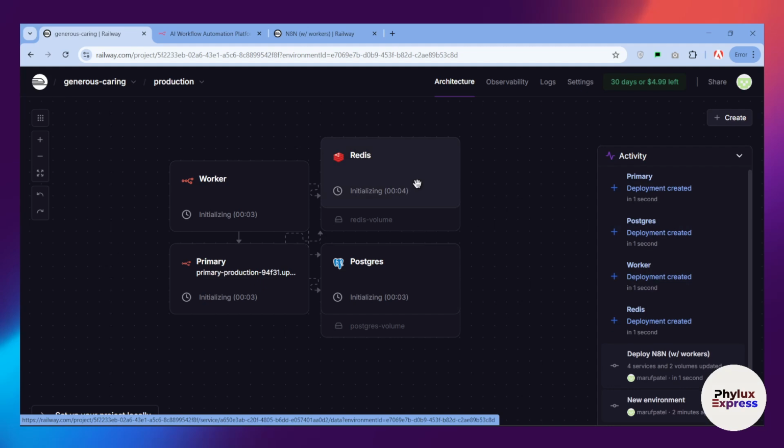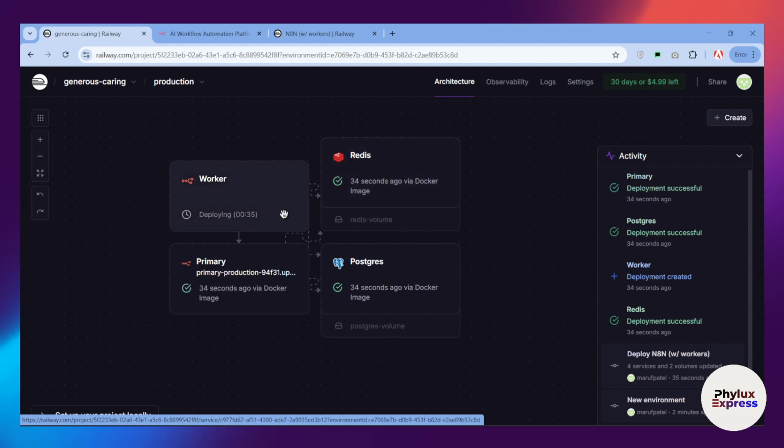So if you ask which is better for hosting n8n, right now I'm using Docker. I feel if your laptop is not that good, you can use Railway. With Docker, you install it on your own machine or server, pull the n8n image and run it with specific environment variables. It's manual but gives you flexibility. With Railway, you just link your GitHub repo or use the template, and Railway auto-deploys your n8n instance in the cloud, as you can see here.